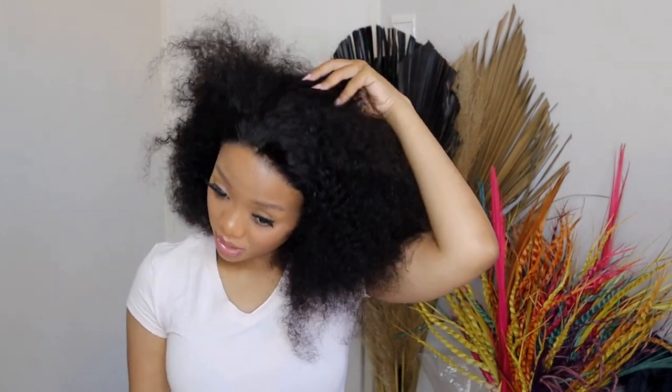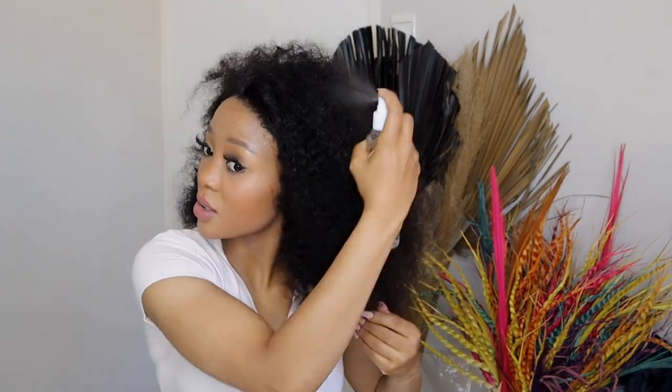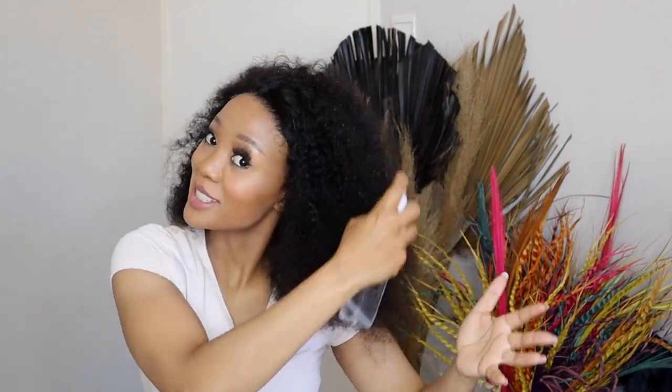Okay honeys, I'm back. All I've done is brush out the hair and cut the lace. The front is still quite big — I'm not sure what size cap I got because it feels loose. I might need to glue it down, but for today's video I'm not going to do that. I'm just spraying it with water to get the curl back. It is so soft, guys — I love the softness. I've put a mirror right in front of me so if you see me ducking, I'm trying to see myself.